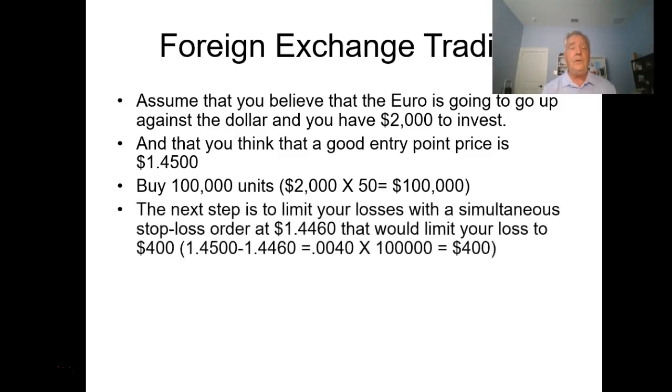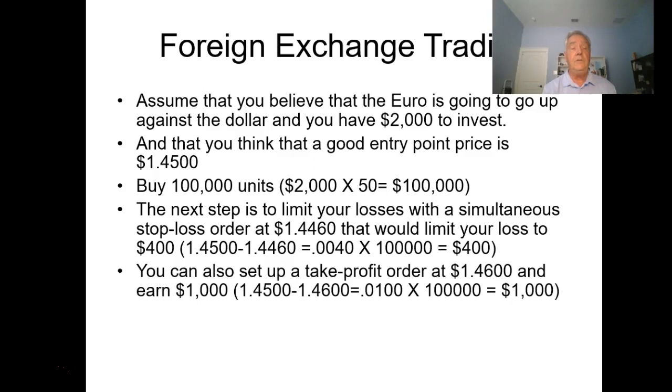It's a pretty slick system in that you can also set a stop loss. Let's assume that in your case, you think the entry price is good at 1.45, but you're a little bit leery that you might be wrong. So you put in a stop loss. I'm going to buy at 1.45, but if it goes below 1.446, I want you to sell me out. Automatically done, traded on the internet in an exchange. So you limit your loss to $400.